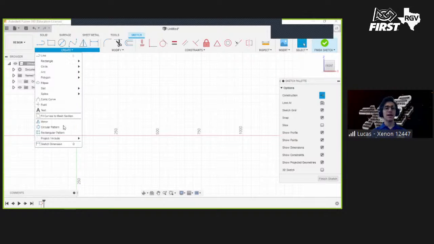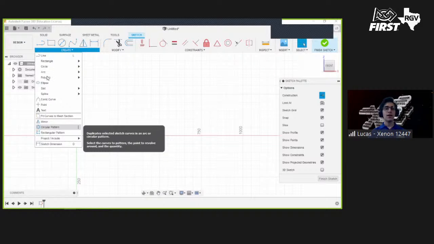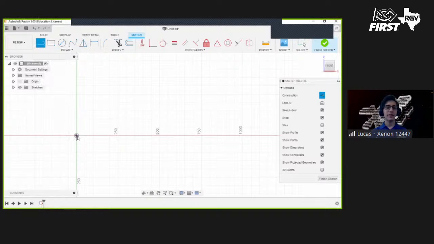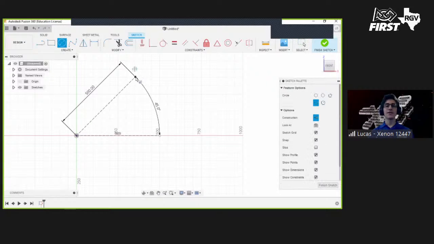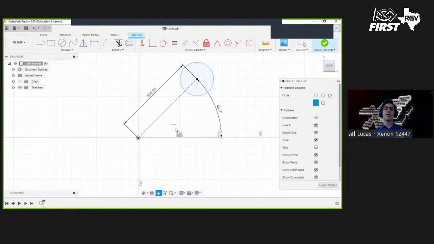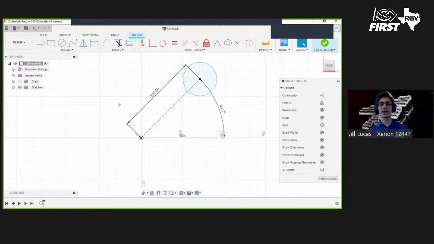Next thing we can look at is a circular pattern. I'll make an example, and I want Marco to predict what I'm going to do with this because this is just fully improv. Let's see. If I make a line and I have a circle in place, and notice how I have construction on, let me turn that off. And let's just say I have this circle in place. Now, Marco, how could I use the circular pattern for this? And what is it and how can I use it for this?